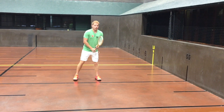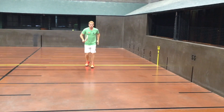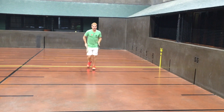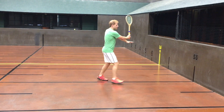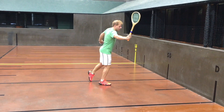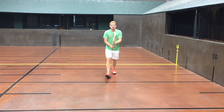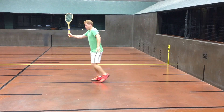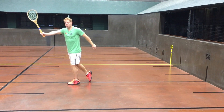To go through it again: we start in the middle, we have our line forwards and backwards from last gallery to second gallery. When that ball comes in, we split step, we turn, racket comes up, we step in, we wait for the ball, and we finish nice and high, weight going through the shot. Same thing with the forehand — we come in, we split step, racket's up, waiting for that ball to get to us, finishing with that racket high through our contact.